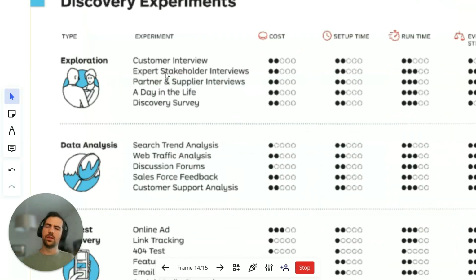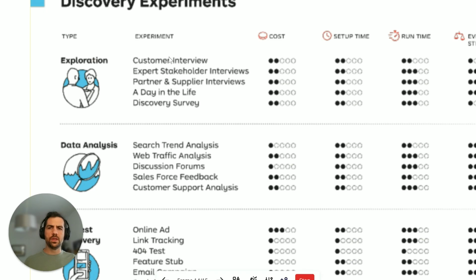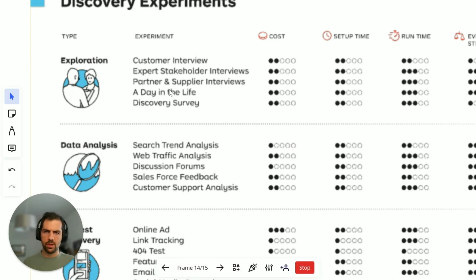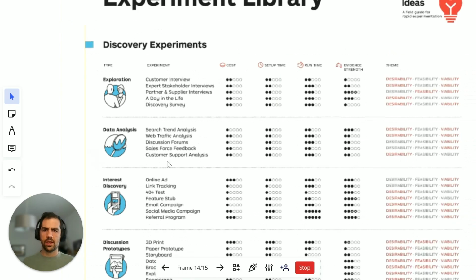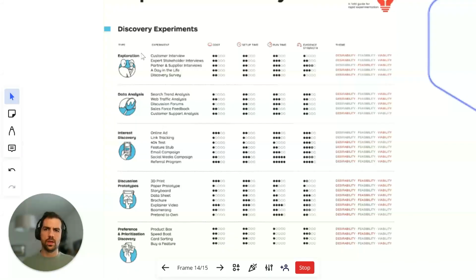It's a battery of many different potential experiments that you can run. You have them here in this column, and there are 2 stages. The first are for the discovery phases, so basically you want to validate things very early on.